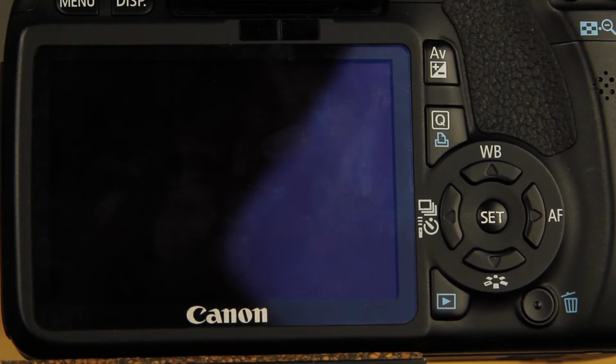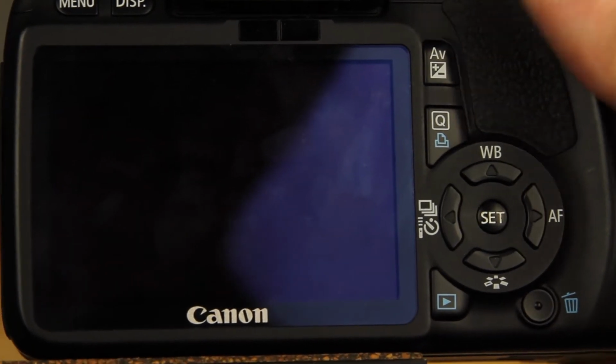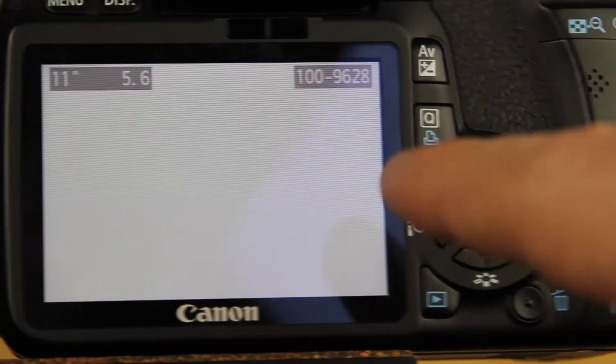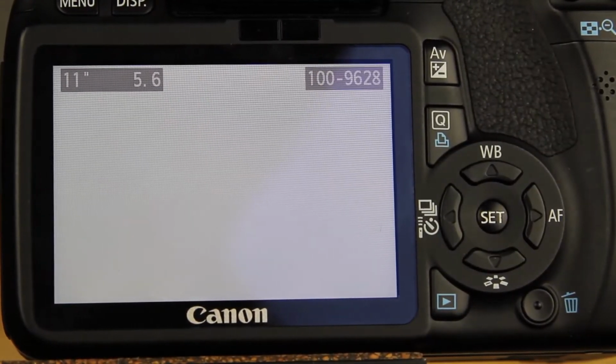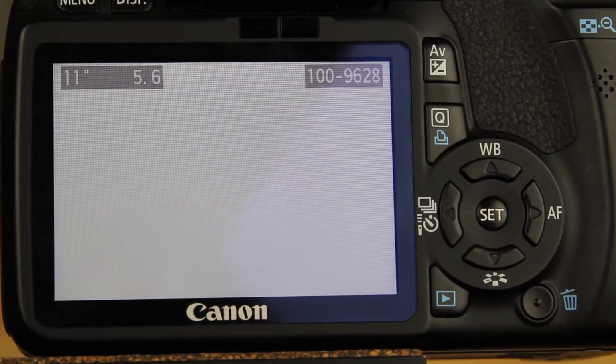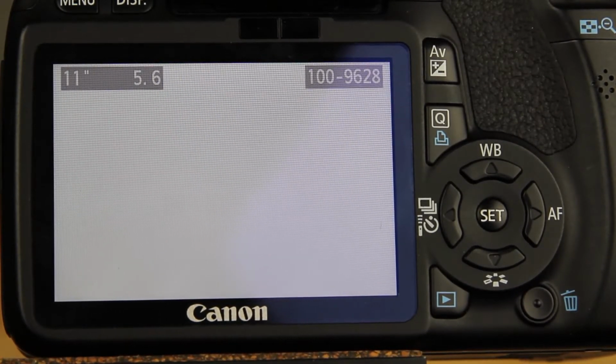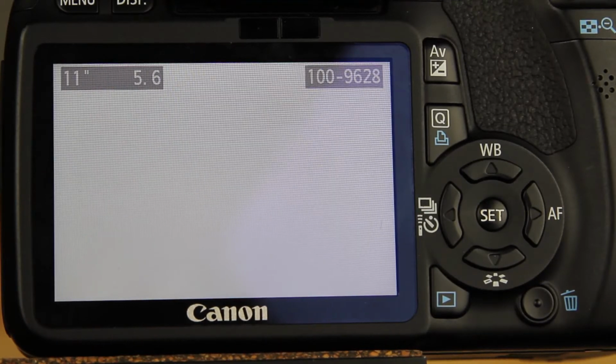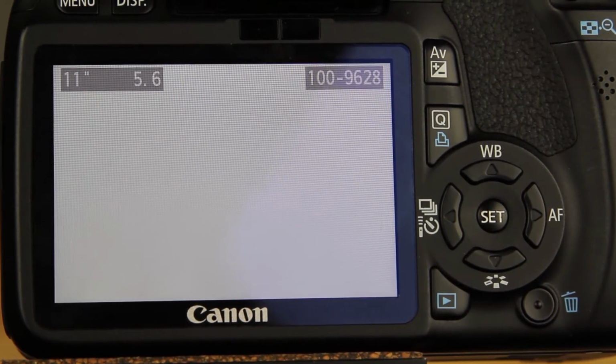It's going to be super overexposed because I have way too much light on it right now, so I'm just going to stop it now. As you can see, it's way overexposed because there's way too much light. Going down to bulb is for when you have really low lit situations and you need to get light and you have a tripod. It's not something you can do handheld. You have to have it on a tripod and make sure you do not touch your tripod or your camera in any way that it could shake, because then you're going to get a real blurry shot, for anybody that understands how shutter speed works.